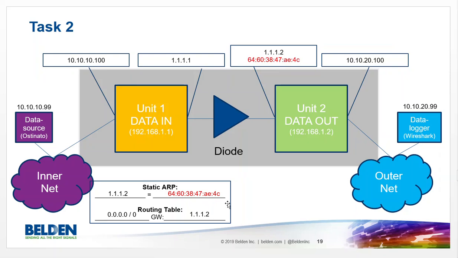Hi, this is going to be a walkthrough on how to set up and demonstrate the operation of the Hirschman data diode. The Hirschman data diode is effectively two layer 3 routers back to back, and represented here we have one of them. Here's the other. I've given both of them an IP address, 192.168.1.1 and 1.2 respectively, because you need to manage them individually.